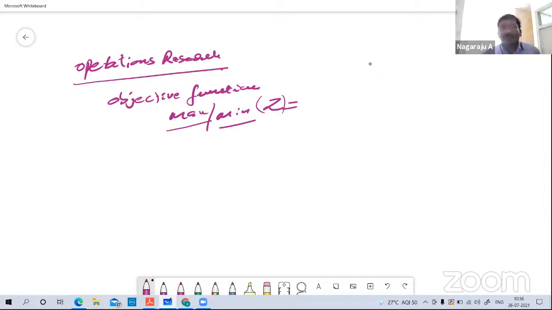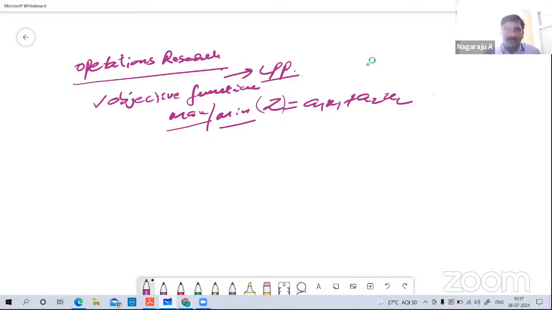In this operation research, the first one is the linear programming problem, LPP. In this linear programming problem, the problem is designed by an objective function. The objective function is clearly defined as a1x1 plus a2x2 like that. Here a1, a2 can go up to n variables and n constants also.